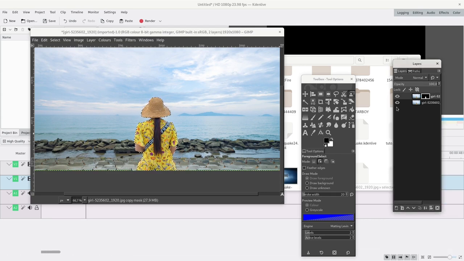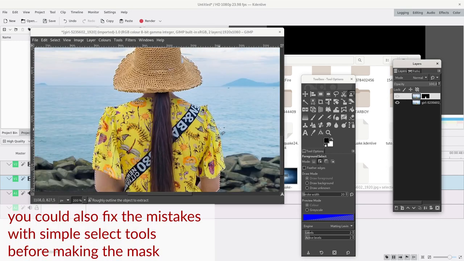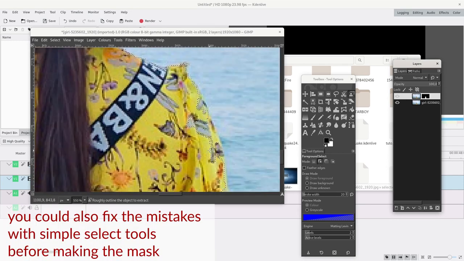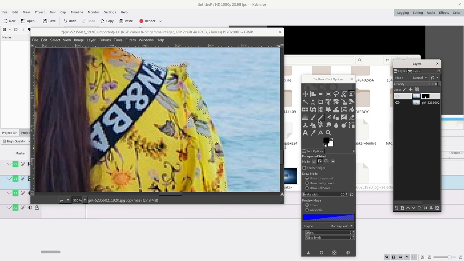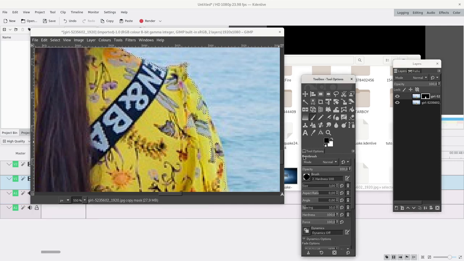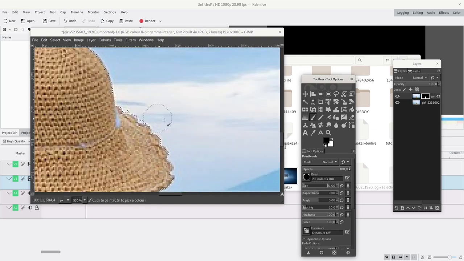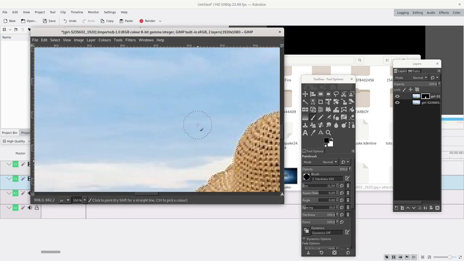Add, and now you can see if I hide the background, there's only the woman. But there are some mistakes, like here, some things are not good, so I'm just gonna take my paintbrush tool, make it a bit bigger, and then I'll go here and select what is wrong. If it's the outside part, you want it to be black, and if it's the inside, you want it to be white. So I will start by removing everything on the outside that shouldn't be here, like this little thingy here, and all of these will be in black.